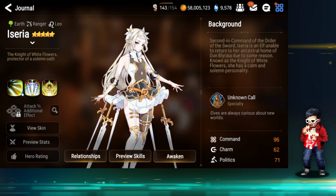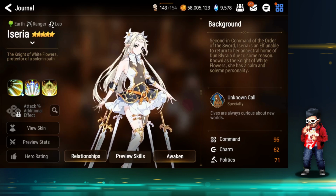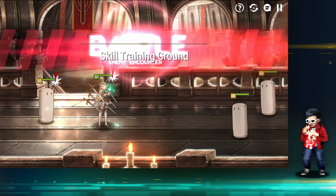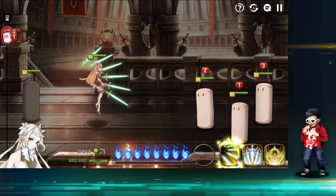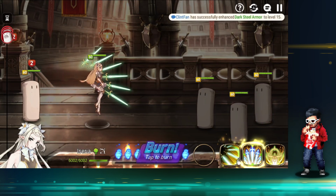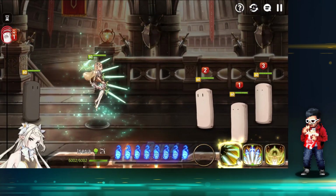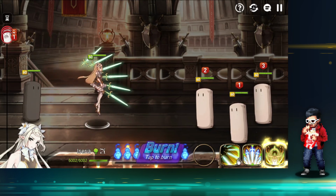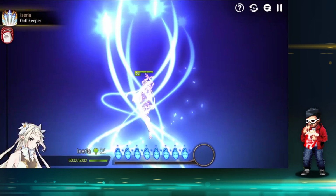I'm going to use the hero journal here. I do own Iseria and everything, except Briar Witch, but I want to use the journal here to be consistent. So what I'm doing here, wait, what the heck? They added a sandbag to the back? Oh, I see. This is so you could preview this. Interesting. I actually never noticed this. Okay, so basically what I'm doing is, obviously I'm recording the video, but I'm going to take this recording here and also break it down.